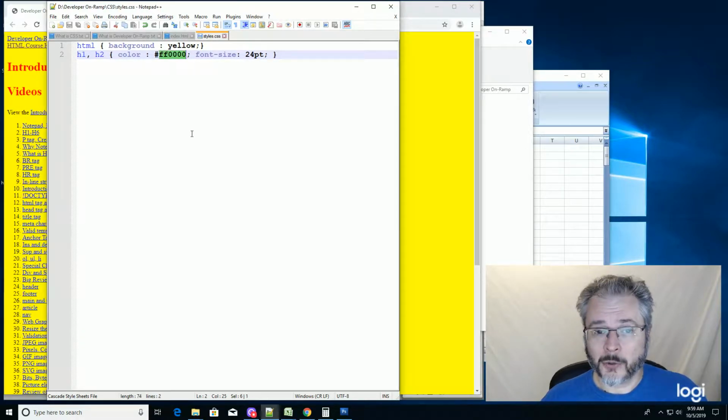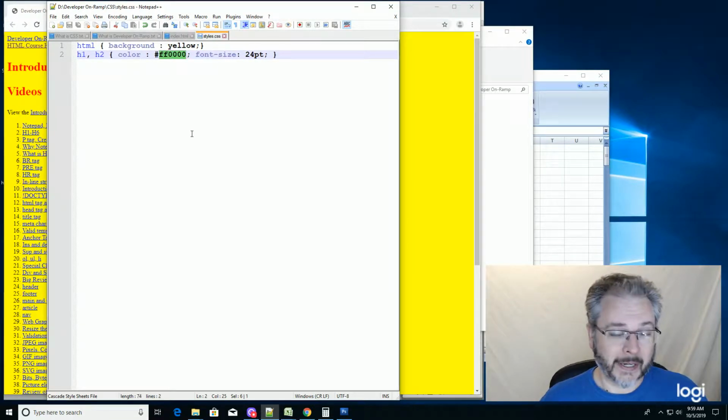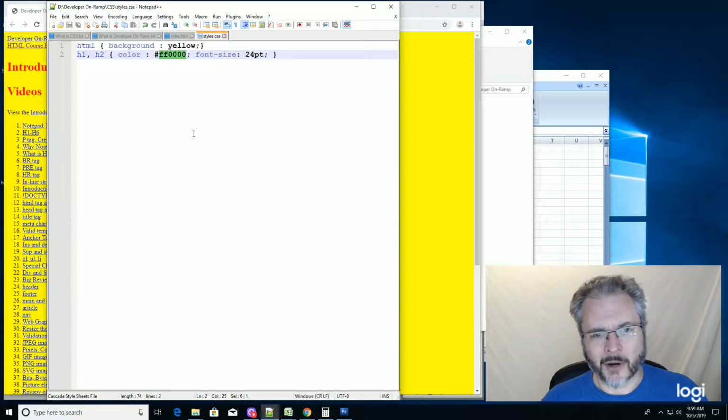Now hue is just, what color is it? Red is a different hue from green. So it's not about how dark is it or how light is it, or is it a pastel, or is it a really vivid. It's not about that. It's just about what part of the color wheel are we talking about, red, green, blue, all that stuff. Okay, so let's talk about hue.